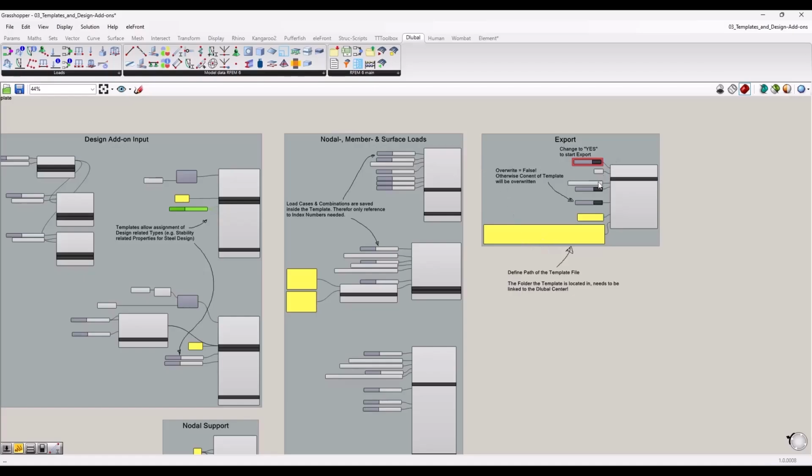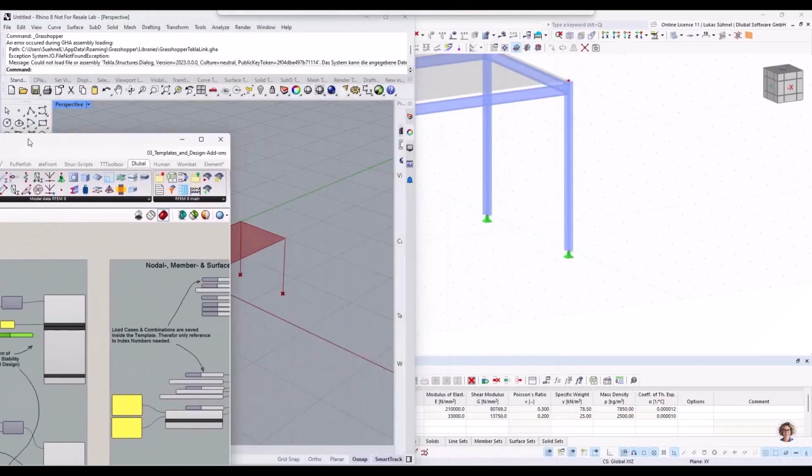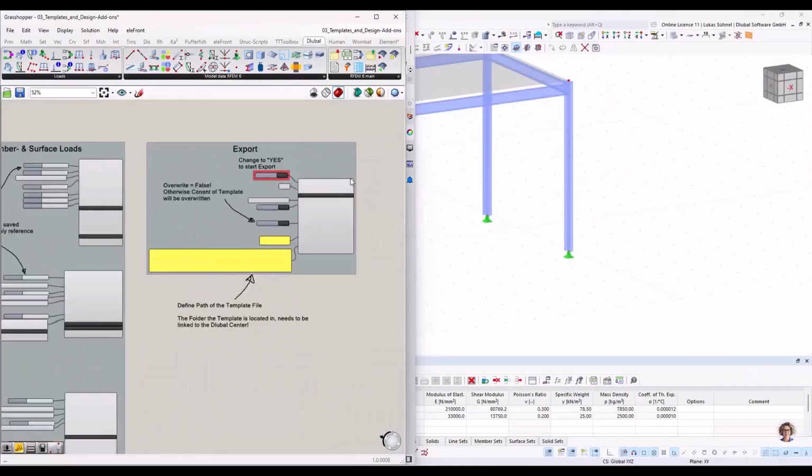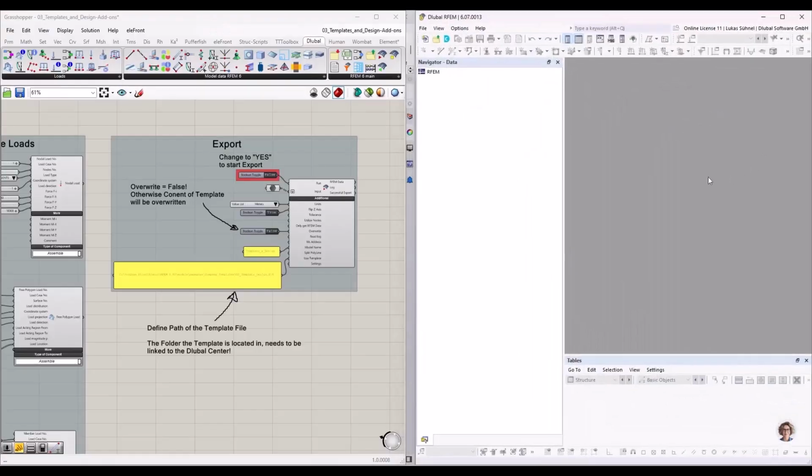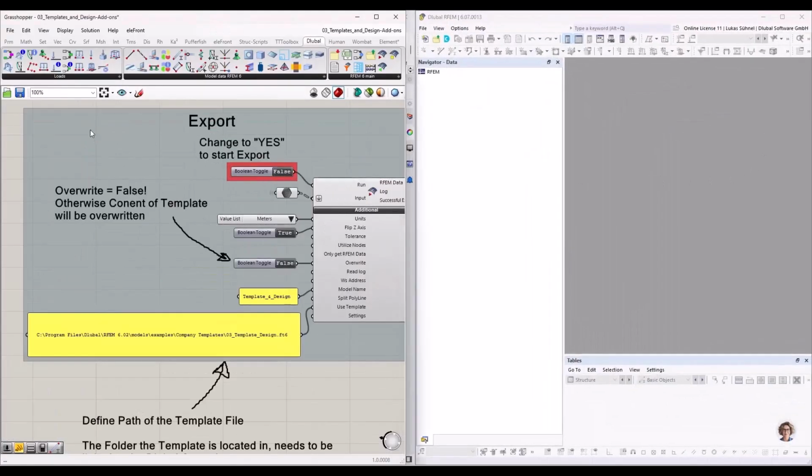And now let me show what I did here. So I will close again the RFEM file that I have, put it to the right hand side, run the export. And I'm basically creating the same file that I had before in sample file 2. I just skipped the whole load combination part and load cases part. That is part of the template. And yeah, I also have a protocol included in here.